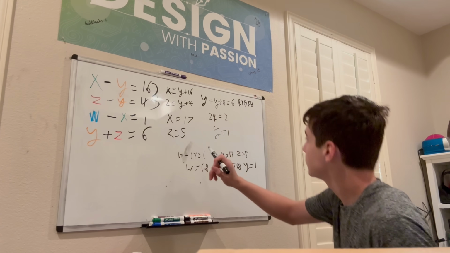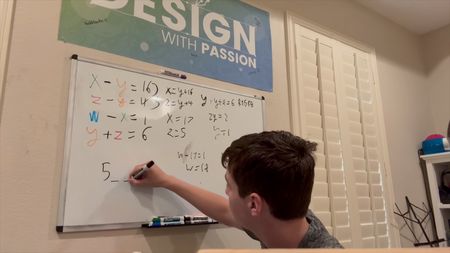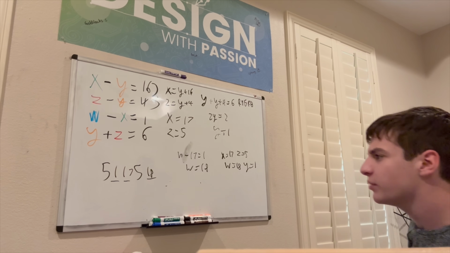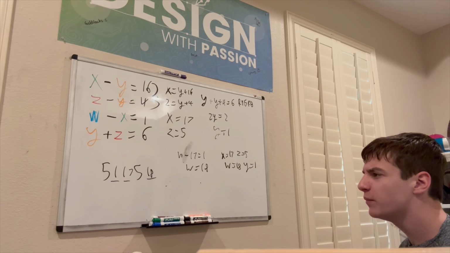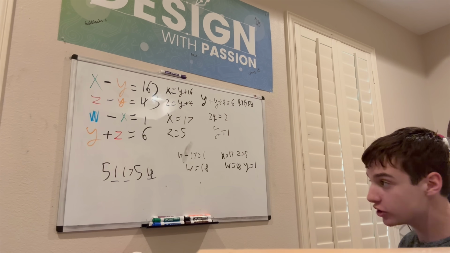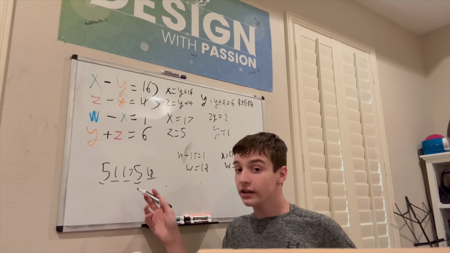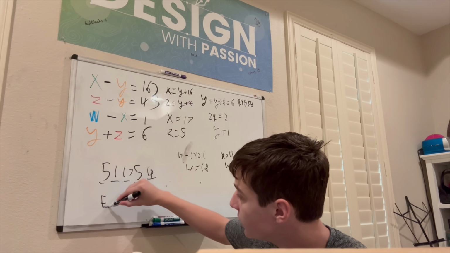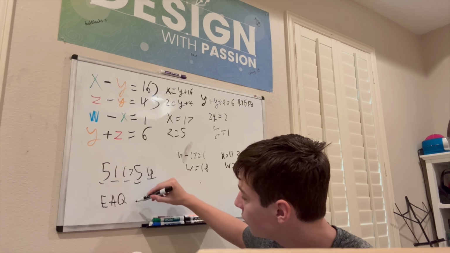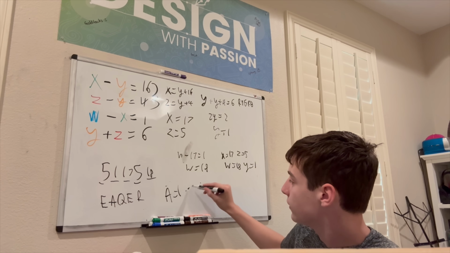Red is going to be z, so we have 5. We have 5, blank, blank, 5, blank. Wow, so we have a weird number here. 5,117,518. So what does this mean? These actually correspond to letters of the alphabet. This thing right here actually spells E, A, Q, E, R, where A corresponds to 1 and so on.